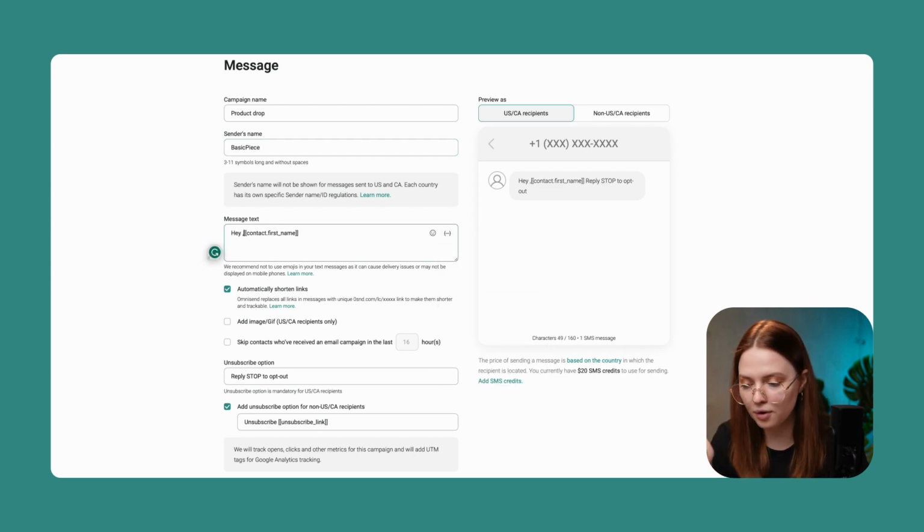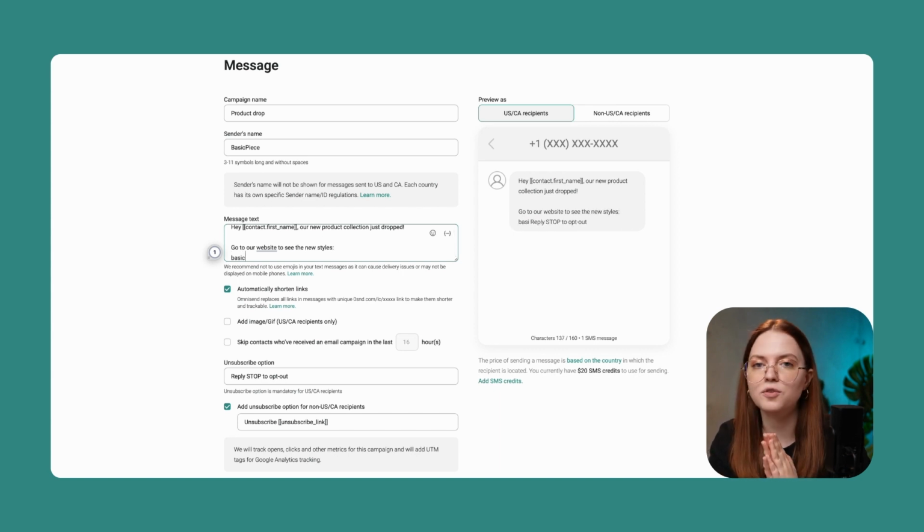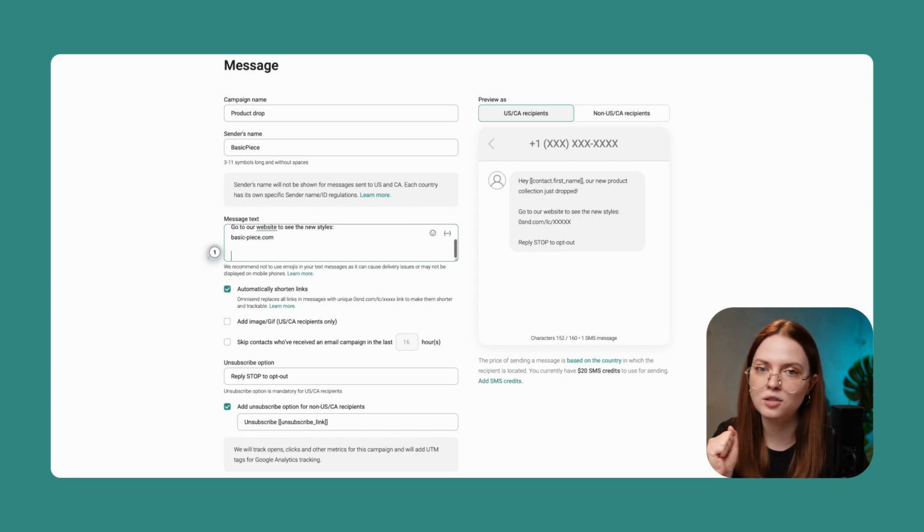Use proper grammar. Stay away from text slang and abbreviations since they are not understood by everyone. Unnecessary abbreviations, text speak, and improper capitalization make your brand look unprofessional. And also make your message different from the subject line. Create a text message that you would actually send to someone.